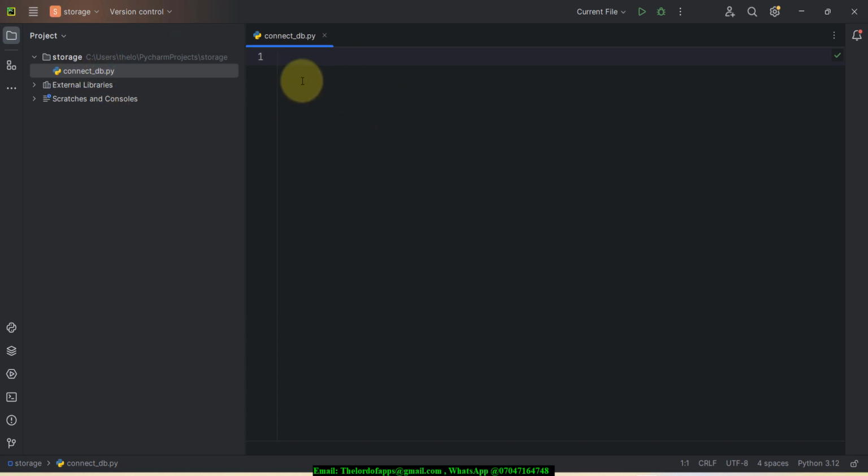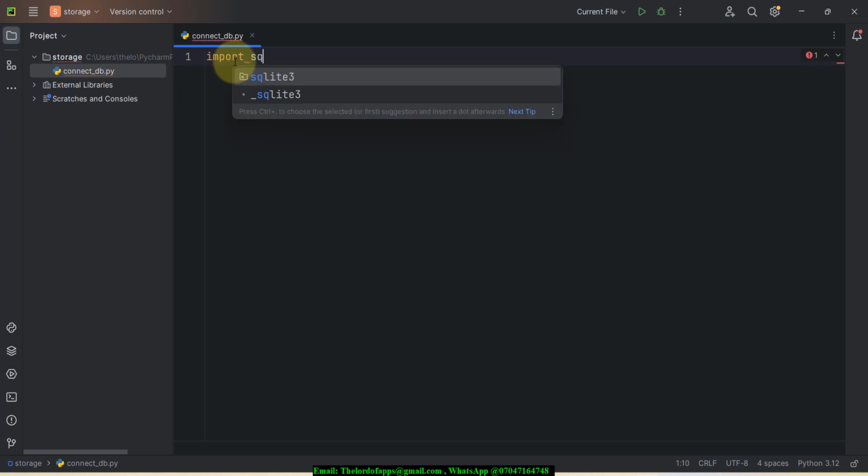All right, so we'll see how we can create the code that is going to help us connect to the database. We're going to need a module called sqlite3. So to do that, I'm first of all going to import that. So this is going to be imports, and we're just going to do import sqlite3. With that line alone, it means that we have imported the module that we need to be able to do this.